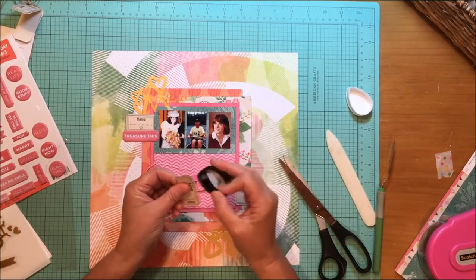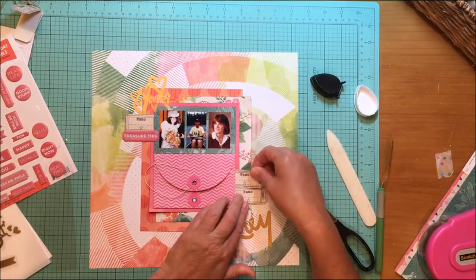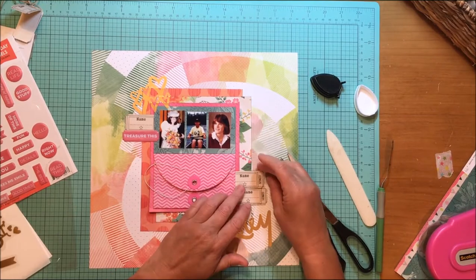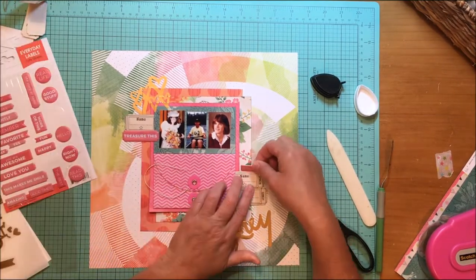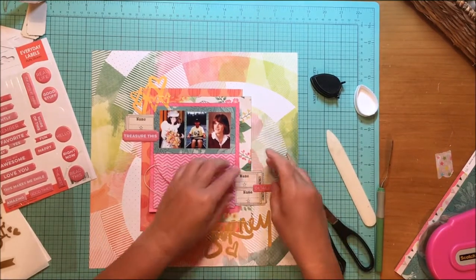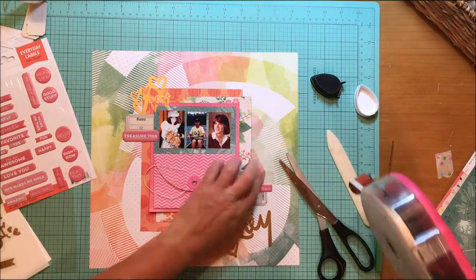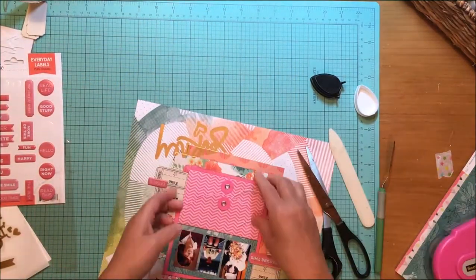And I actually tell the story of why these photos are significant. It's a fairly long one, and I tucked it into the envelope when I was all done. I just wrote it out on a card, and I think I added a rub-on to it and then put it in the envelope there. So now I added another puffy sticker there. It says details.